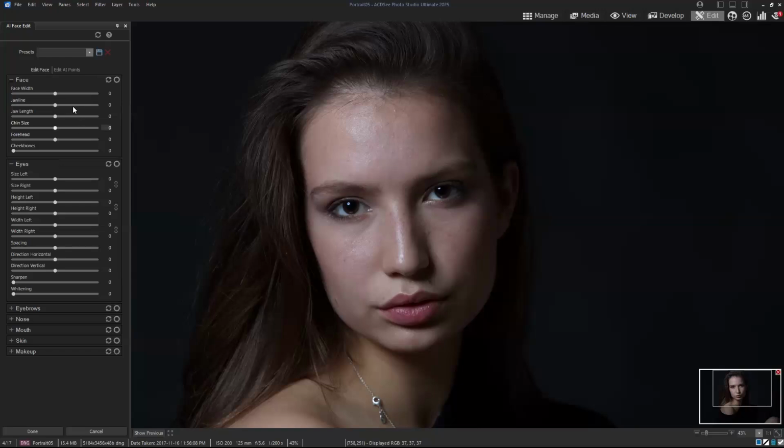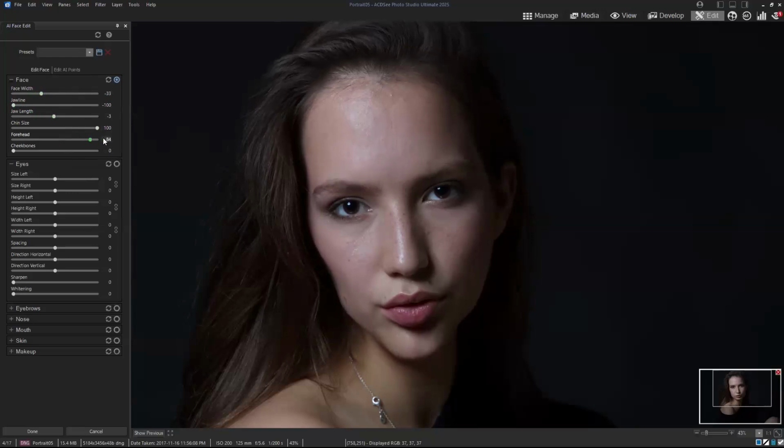We do see some zeros, so just so you can get a sense of the power of face edit, you can edit anything. And things can definitely get really strange. Let's say you have a family member that you don't really like too much.